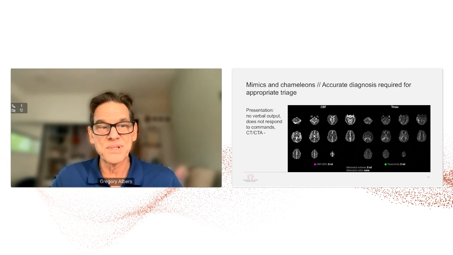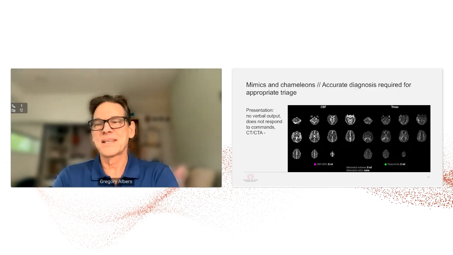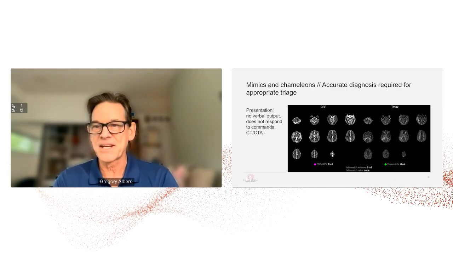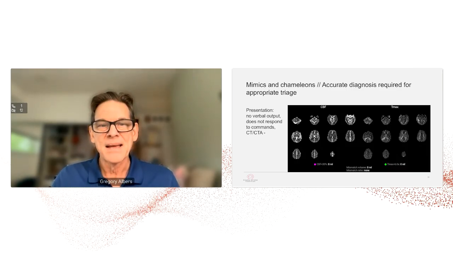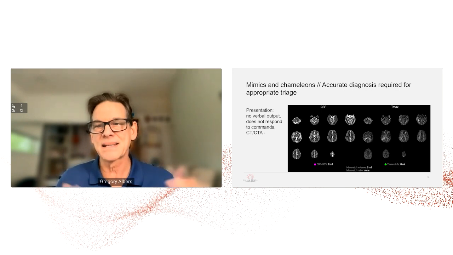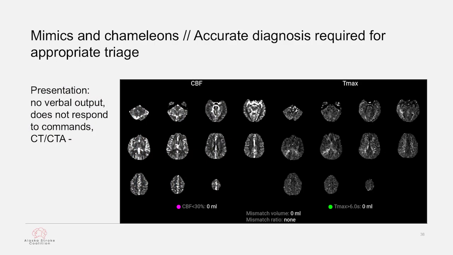All right, so let's talk about stroke mimics. So this is a patient who presents with no verbal output, does not speak, does not seem to respond to commands, has an otherwise normal neurologic exam. We see several of these patients each year. And one of the questions is, is this patient having a severe aphasia from a left hemisphere stroke? The CTA comes back normal. The non-con CT is normal. And people might be reaching to give TPA or TNK, but when the perfusion image comes back and is completely normal, no abnormality of arrival of blood flow to the brain, normal cerebral blood flow, what this tells us is that this is a stroke mimic.